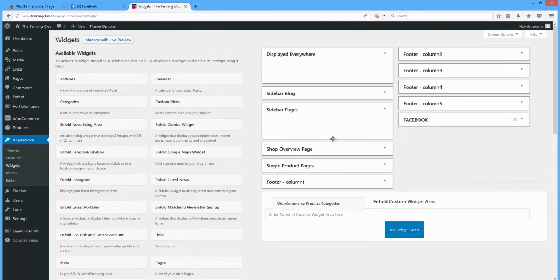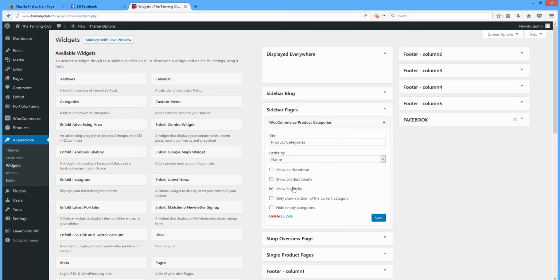Product categories. So you can have all the categories you've written here. Hierarchy, drop down, counts. Hierarchy will do. It'll sort by, you can either choose sort by name or category order. We'll stay with name. Hit save. I'll create this for you anyway, so I don't think you'll even need to pop back in here now.